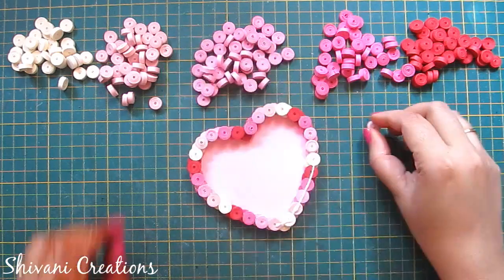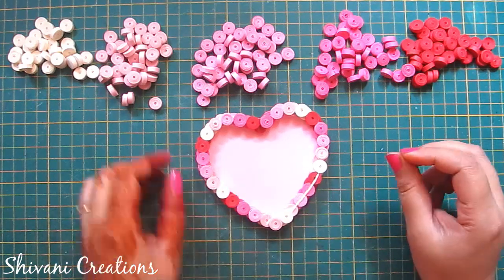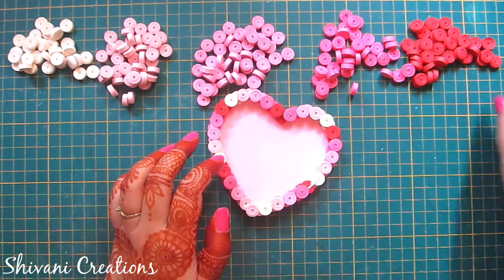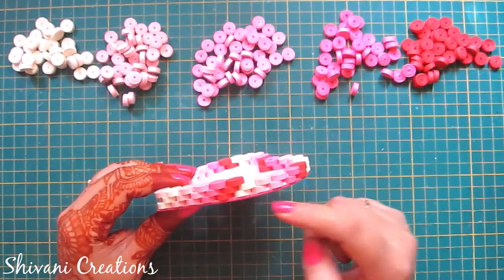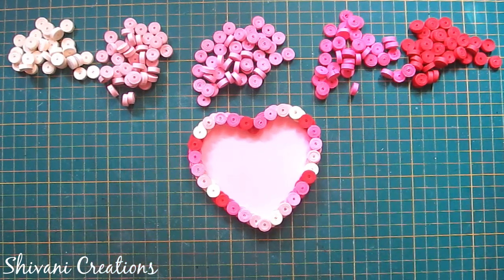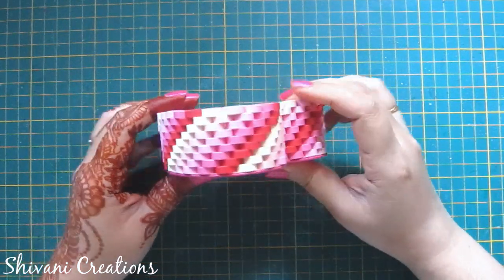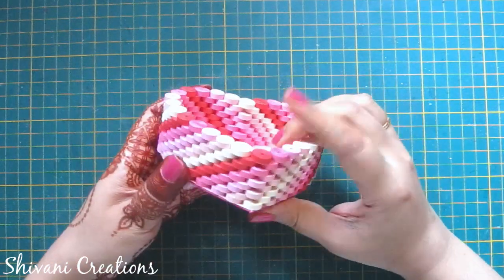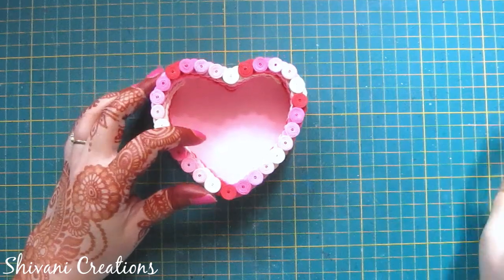So now in the center, I am adding light pink color coil and then repeating the same manner. Like this. So just complete it. And I am adding total 9 rows. So after adding 9 rows, the box will look like this. And can you see this beautiful diagonal pattern here? It's looking super gorgeous. You can increase the height according to your requirement. I have added here 9 rows.